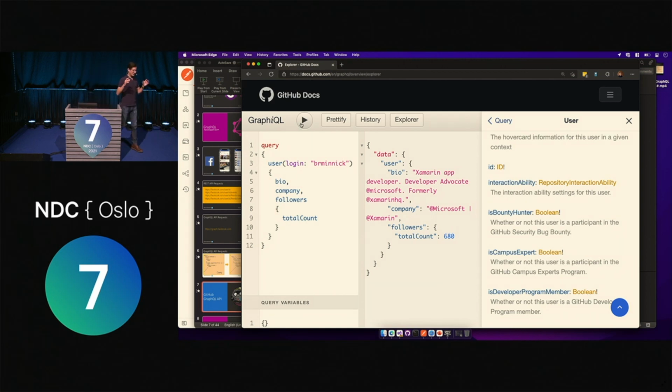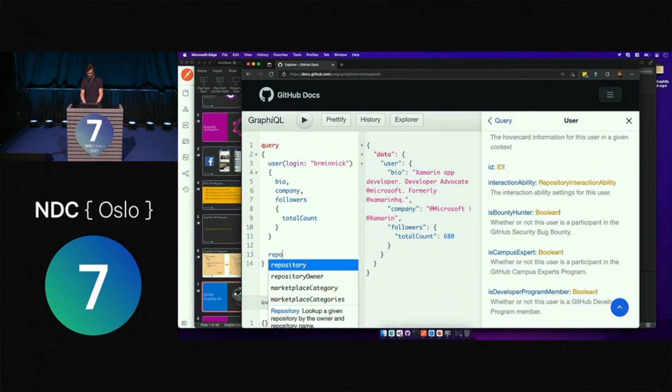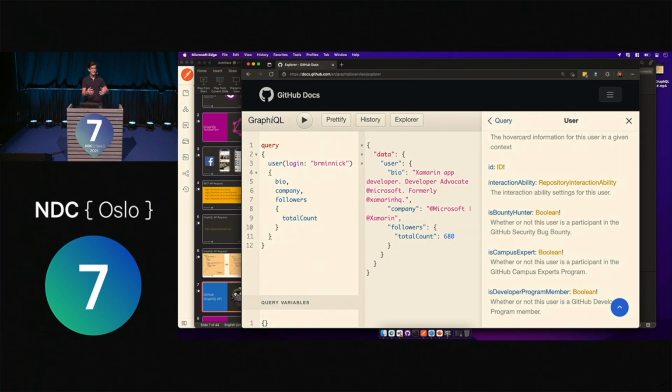Now, again, just take a moment to think about how powerful this is. From the client side, I can request anything I want. As long as the GraphQL server exposes it, as long as it will send it back to me, I can request that data in any shape I want. I can add more queries here. So we could add another query here about a repository, and we can get all of this information in one round trip, even though some of the information like the followers count, that's nested data.